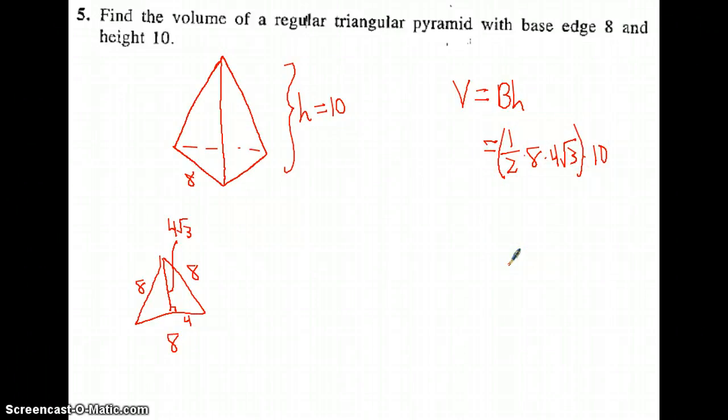And yeah, there's a couple things to worry about here because one thing is this little 4 square root 3, this is the height of the triangle. This is the height of the pyramid. They're totally different. We call them both height, but they're totally different places on the thing. The 4 square root 3 is like a segment that goes across here. It's just for finding the area of that triangle. Height of 10 in the pyramid, totally different. So I've got 2 different heights here. All right, so this is 16 times 10 would be 160 square root of 3. And that's it.